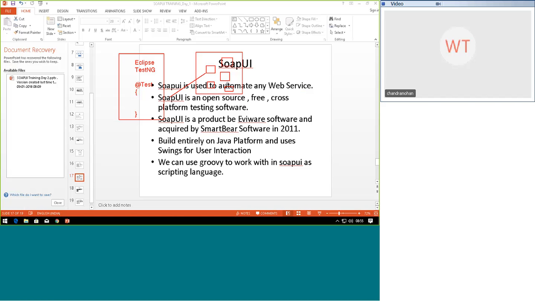Later on we are going to see it, and here we are using Java. But how these test cases communicate with each other, and how this process is automated, is done by Groovy. So Groovy is here only within the SOAPUI. I hope you got a basic idea of what we are going to do from this.